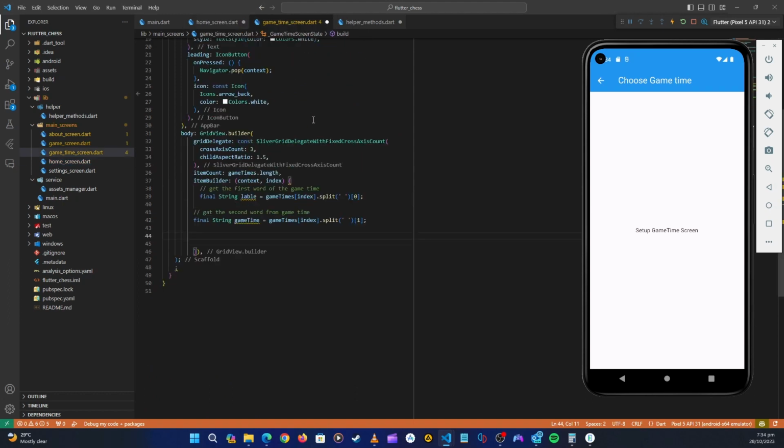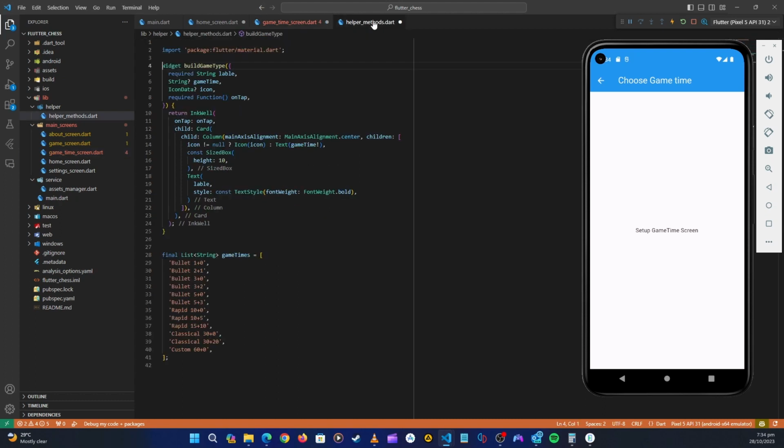And then in the game time screen, let's return our build game type. Okay, so on tap, let's see here. Let's go back to our method. We've seen it takes these as optional, the icon and the game time.